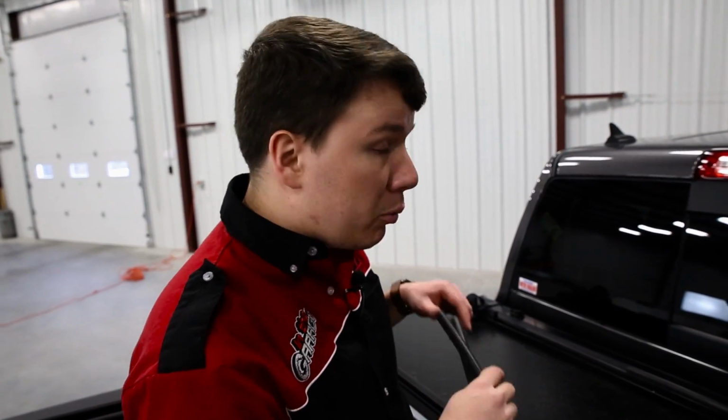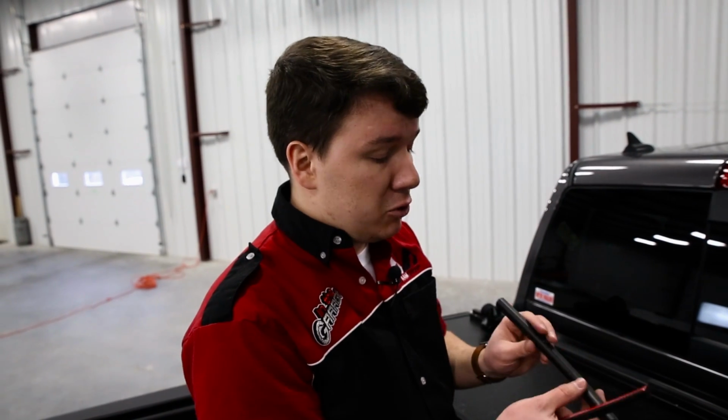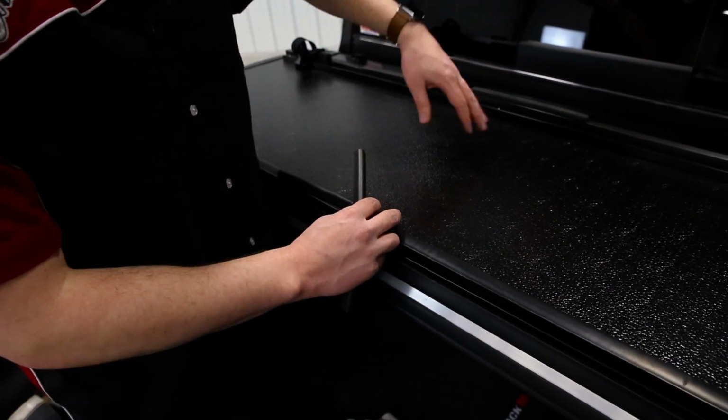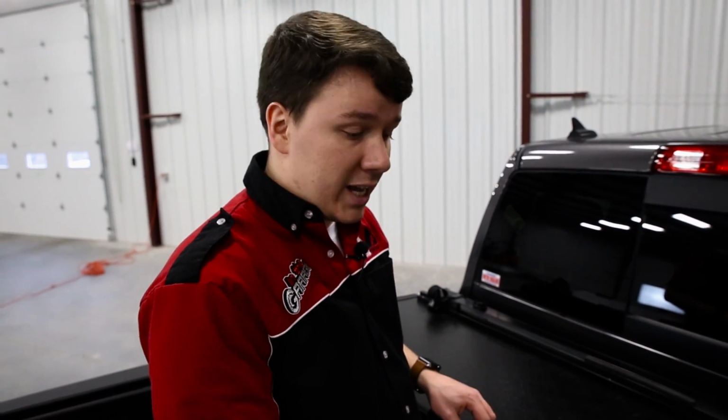All right, guys, so the next thing we're going to do, once everything is in place and installed, is protect the investment we have in our truck. What I mean by that is we're going to use these cab bumpers. We're going to install them to the cover. When this is fully extended and lies up against the glass, it's going to protect that glass from any kind of abrasion when the cover moves around.